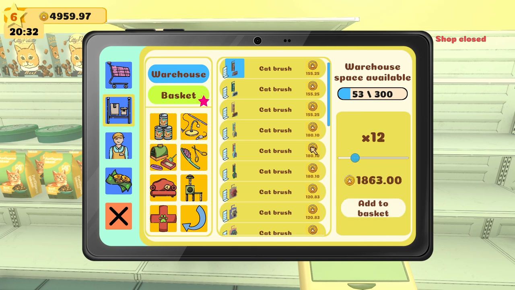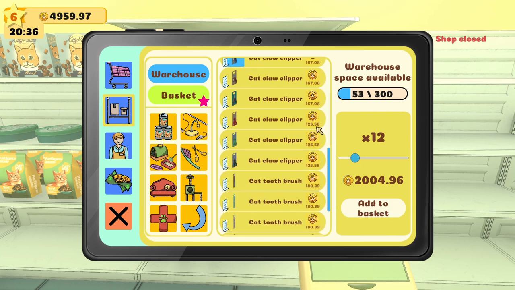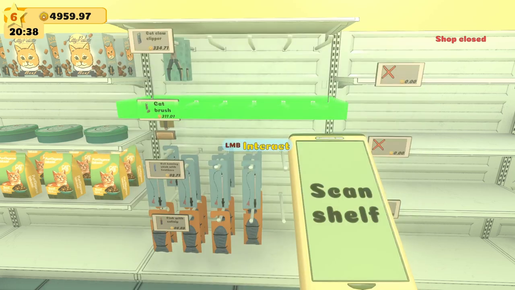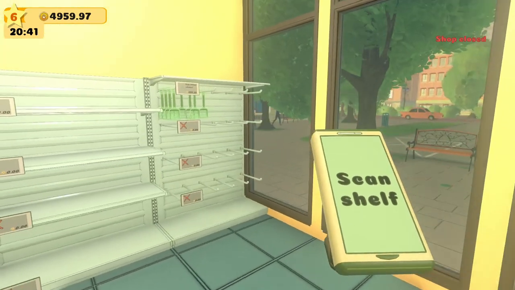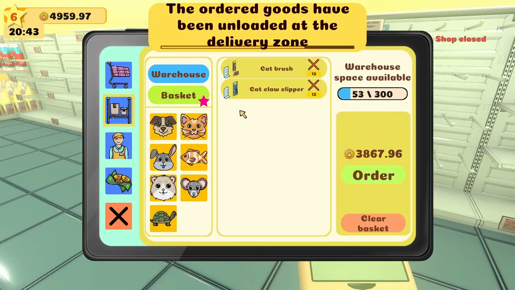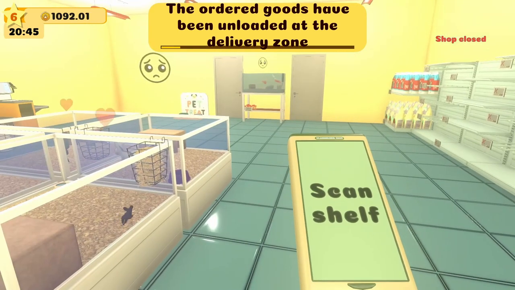Only 12. Clipper. 12, please. Toothbrushes. Oh, I don't think they need it, but toys. We get some in here. We get that one. Let's go to the basket order. Down to 1,000. Okay, I think we should stop in here.